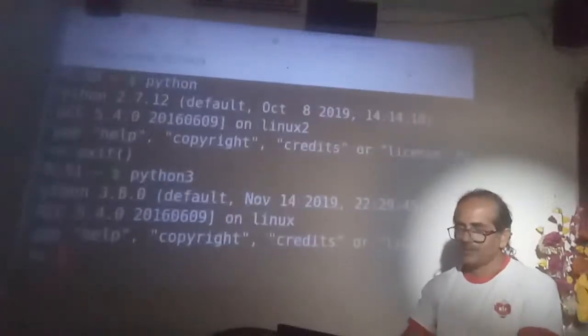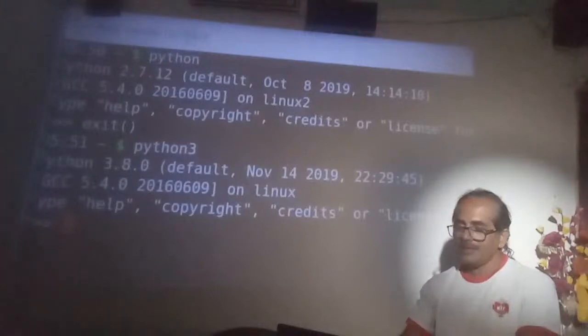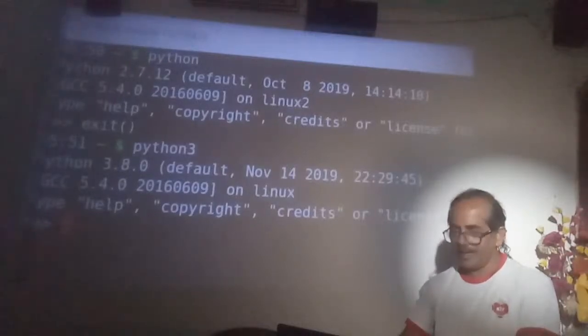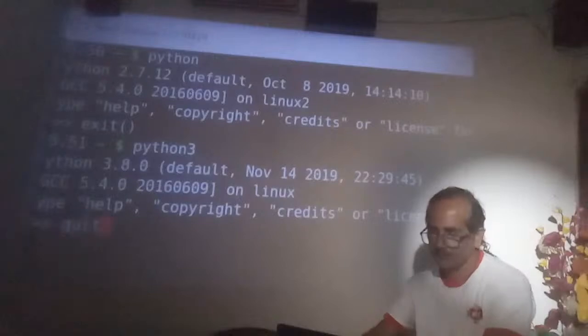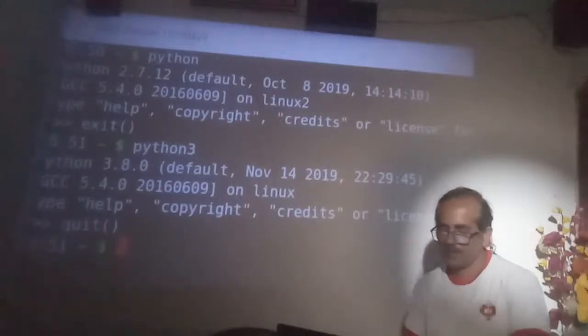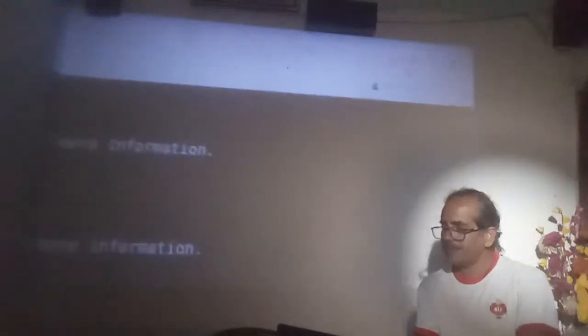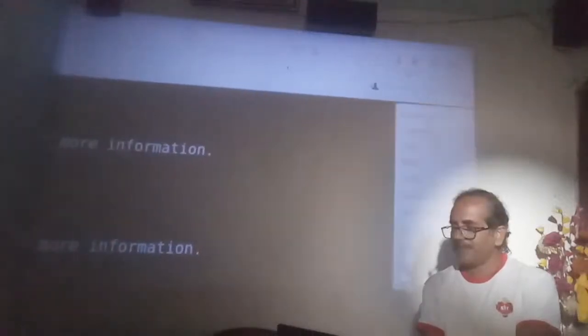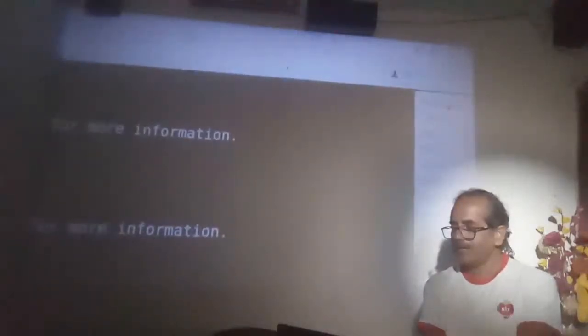So you can work in Python 3.8. And from the terminal, when you are working, from the menu you can go back to the dashboard, and when you click on the dashboard, it will come back to the dashboard, as you were observing earlier.